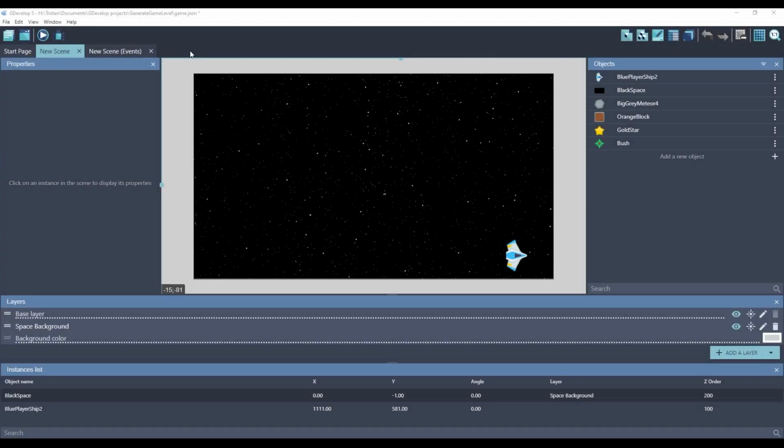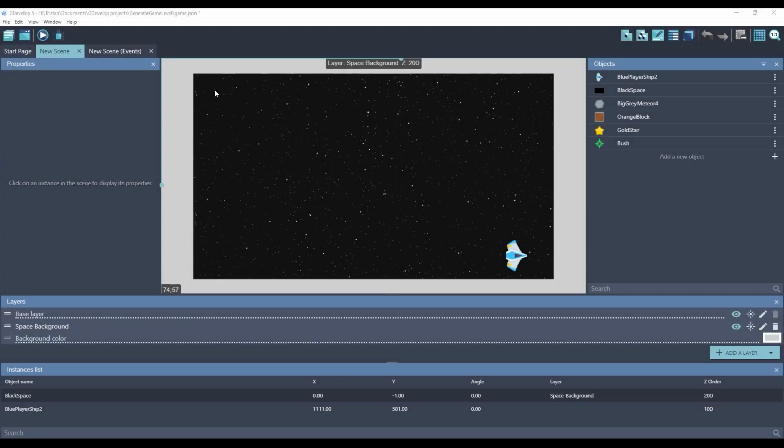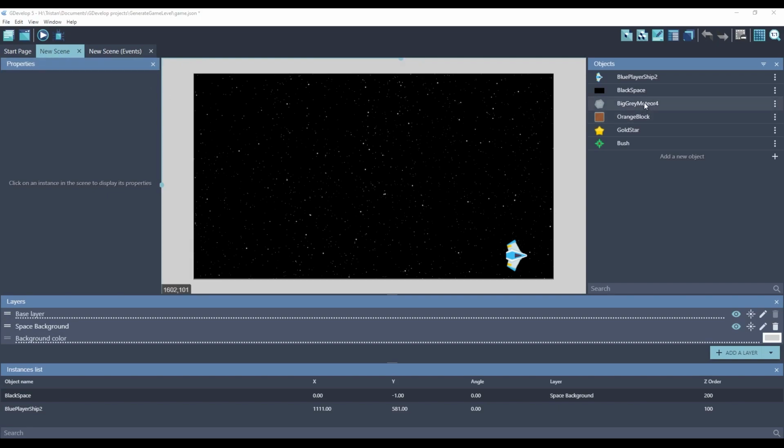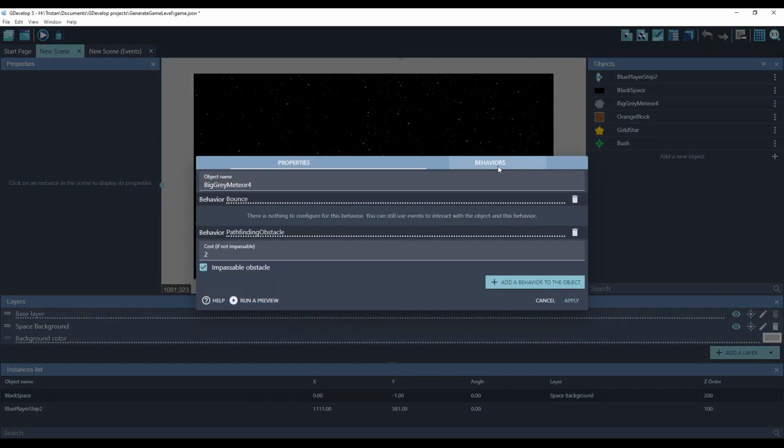In order to get the most realistic movement of these rocks, we're going to want to use an extension or a behavior called bounce. Let's click on our meteors, behaviors, and there it is. This is one that you don't have to do anything except add it. You have to make sure that the bounce is here.